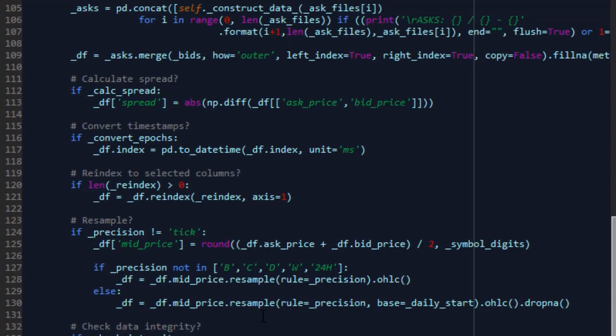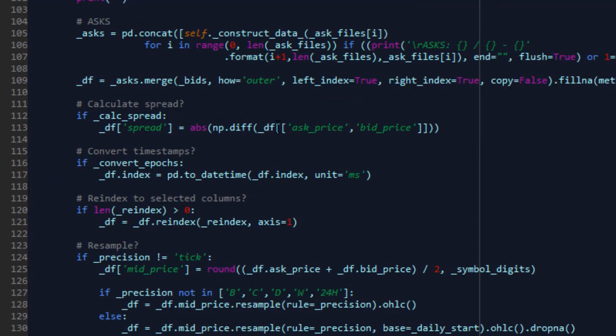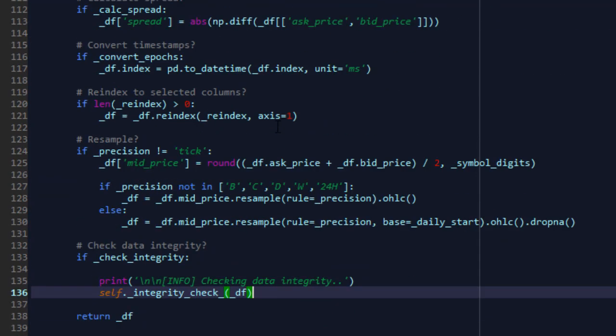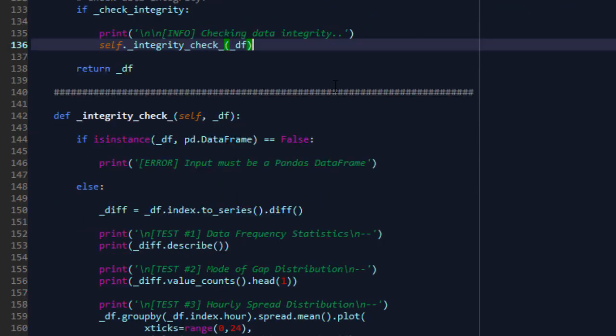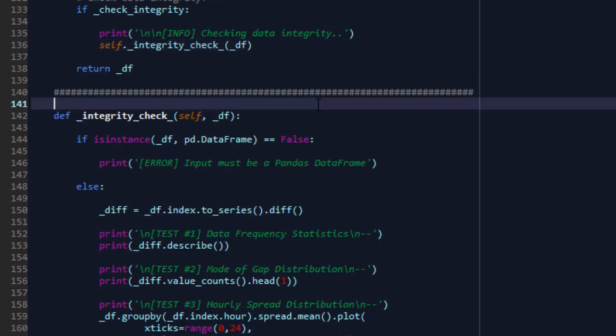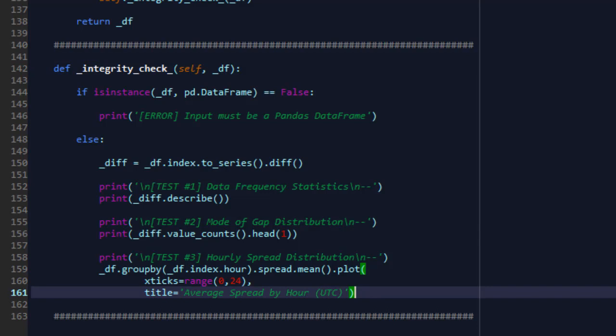But let's say you've simply grabbed all the data from the Darwinex FTP server, run this script or any variation of it on it, and you've now got a data frame. There are a few checks you can immediately do to ascertain whether your data is sane. It makes sense. And of course, feel free to add any more that you think are necessary here.